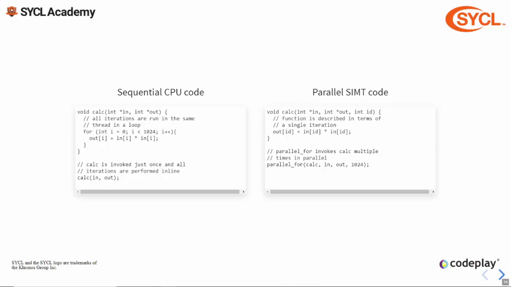In this case, the function describes exactly how the iteration space is traversed. In the example on the right, we have a function which takes again an input pointer and an output pointer, but also takes an index, and this function computes just the iteration for that specific index. We then invoke that function again for 1024 iterations, but this time by calling parallel for. Now in this example, the function describes only a single iteration, and the parallel for manages how the iteration space is traversed, allowing it to parallelize the computation. And this is how SYCL kernel functions are described, by defining a single iteration, which is then invoked for each iteration of an ND range.